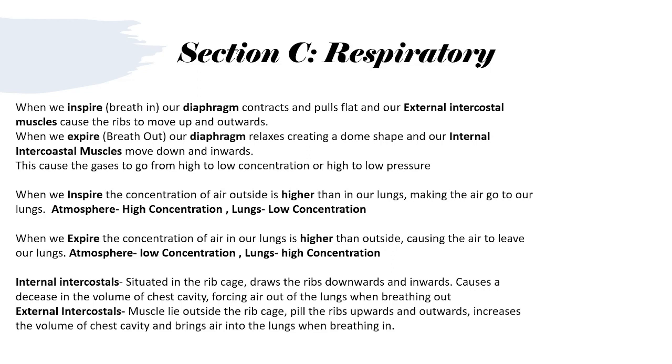Internal intercostal muscles are situated in the rib cage, and they basically cause a decrease in the volume of chest cavity, forcing air out when we breathe out. External intercostals are in the rib cage again, and they pull the ribs upwards and outwards, increasing the volume of chest cavity.